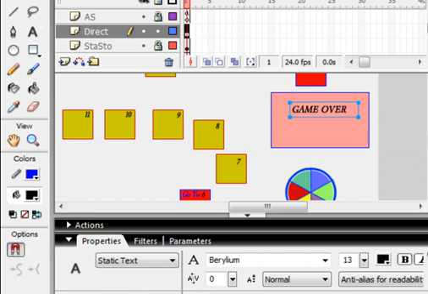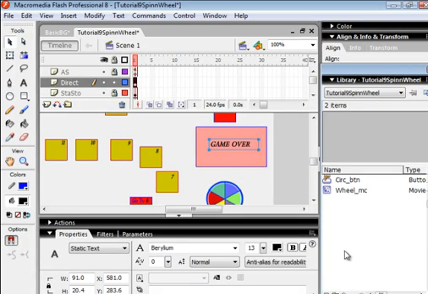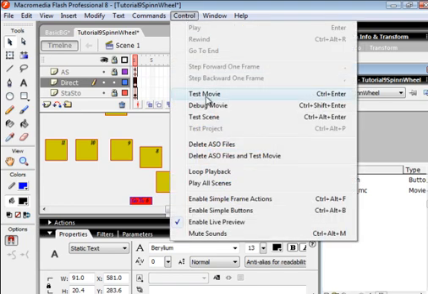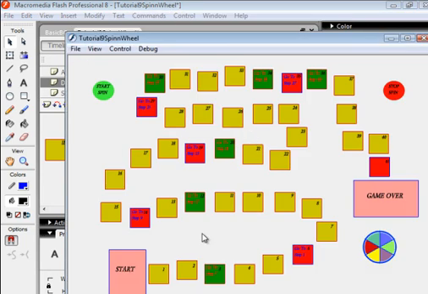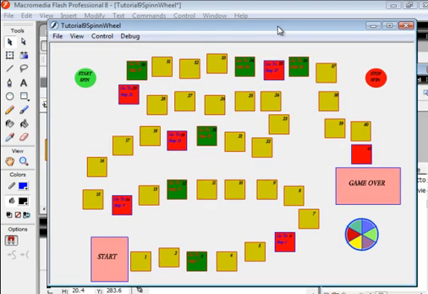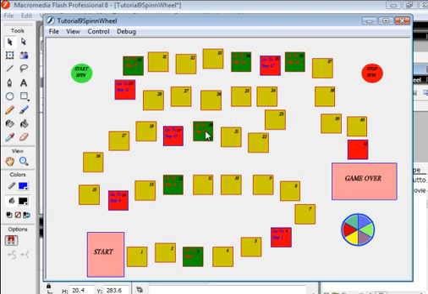Game Over. And basically center that. Let's have a look and see just what we have here for a minute. Test my movie. We have numbers. The red doesn't show up the best on the green. So maybe we should go with either a different color of the font or a different color of the background.